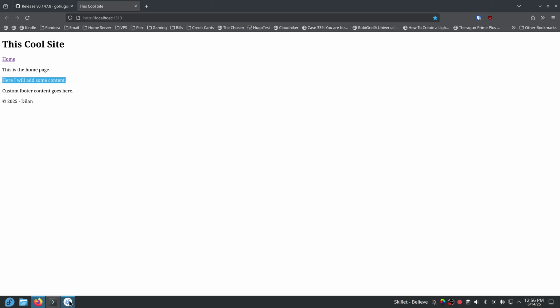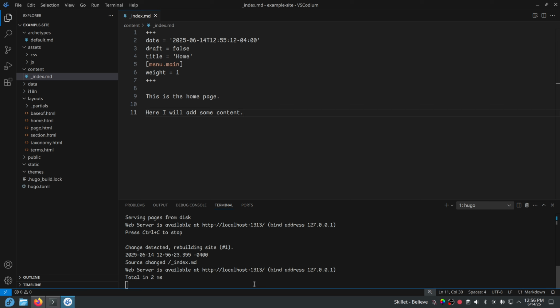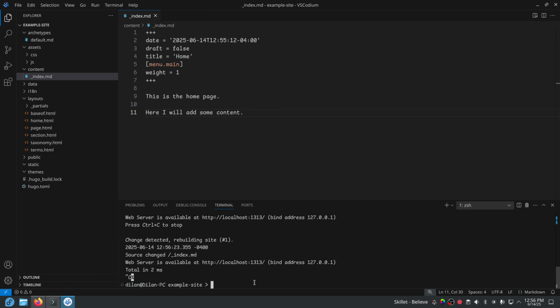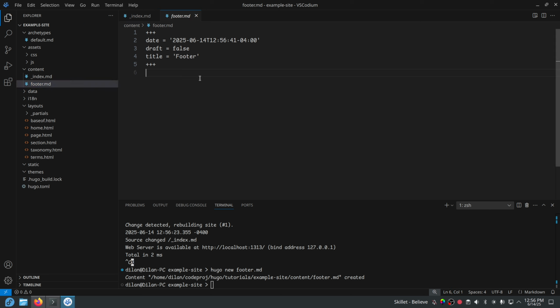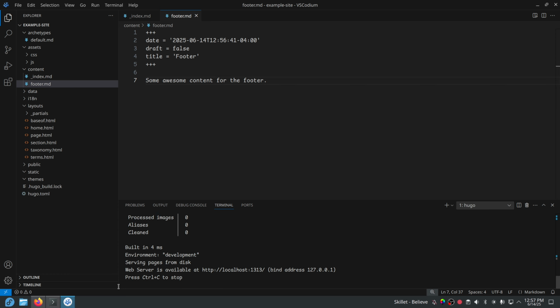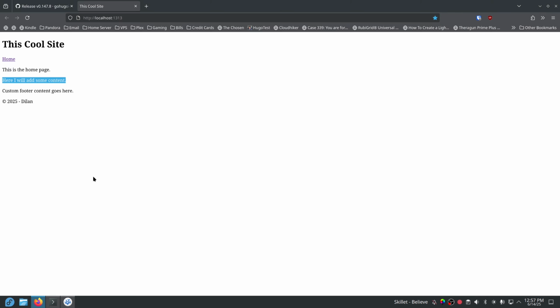And I can do that if I want to put a footer on there. I can do Hugo new footer.md. But now if I do Hugo server again, I'll refresh this.